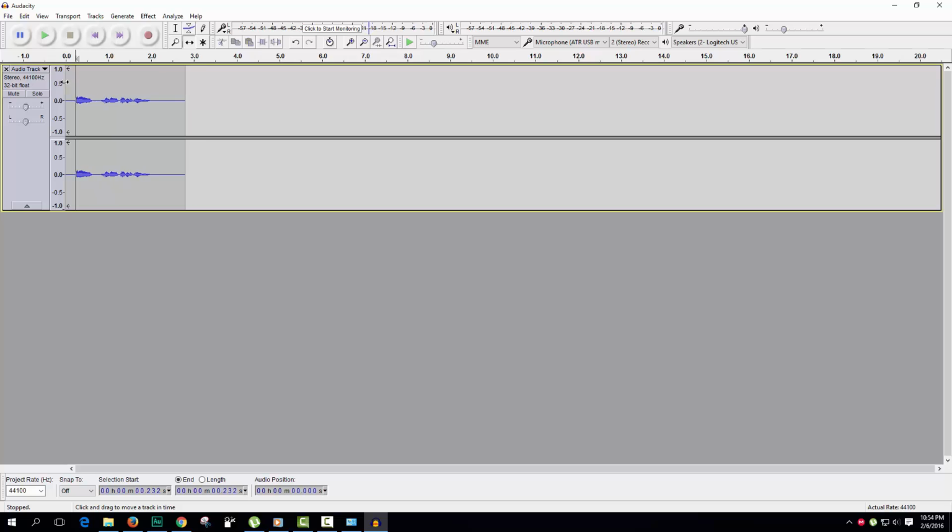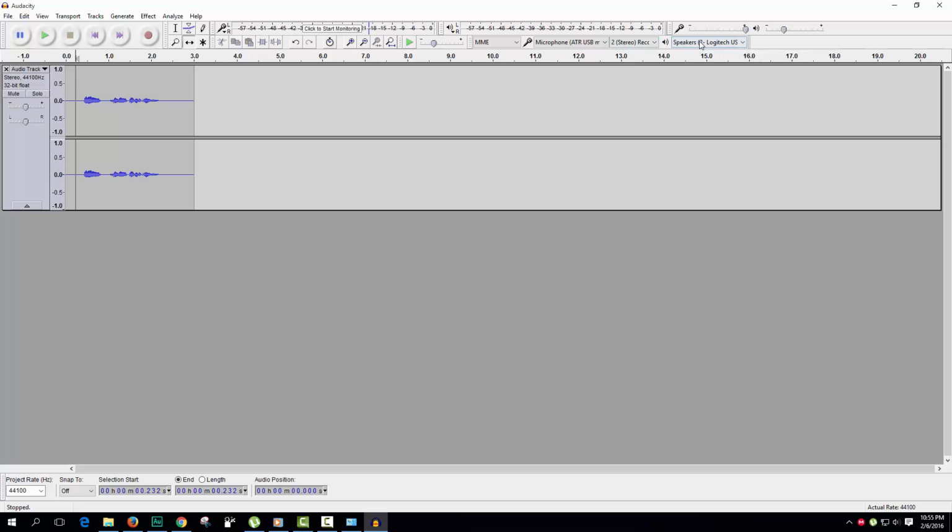Okay, so this is the basic working of this program. But the one important thing that I forgot to tell you is the microphone. If you don't select the right microphone, it won't sound. It won't record. So for recording, you would have to select the right microphone. As I'm using the ATR USB microphone, I've selected that. If you are using any other microphone that is your default microphone for recording, you would have to select that before starting the recording. So as I've selected this, now I can modify the volume from here to there.